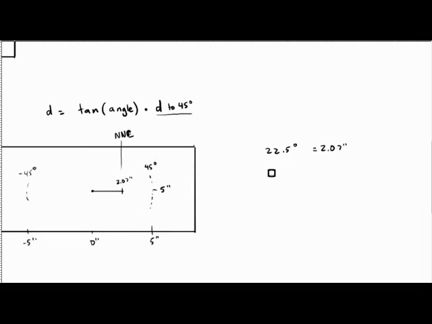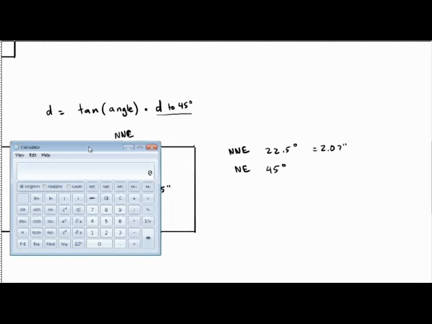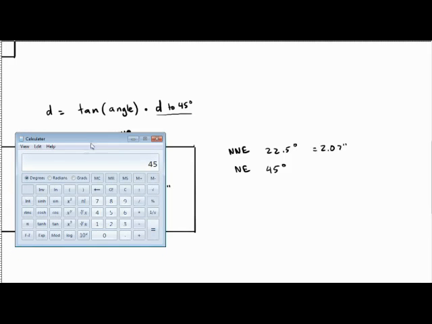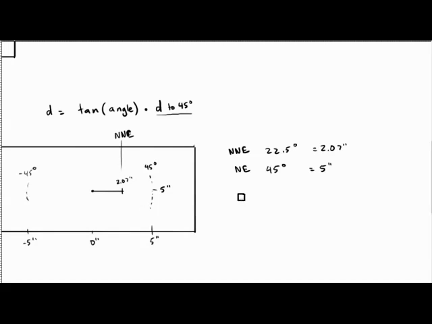If I want to find northeast, 45 degrees, then I already know that one. It's 5 inches, but let's work it out again just to prove that it really does work. Got my calculator. I take an angle of 45 degrees to the right. I take the tangent and I multiply by 5 inches and I get 5. So it does work. If I want to do 67.5, which is east-northeast, I take the tangent and I multiply by 5 and I get 12.07. So that was 5 inches, and east-northeast, which is 67.5 degrees, equals 12.07 inches, which is pretty close to 12.